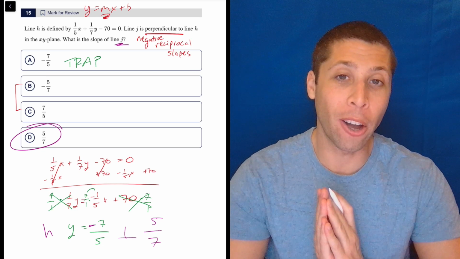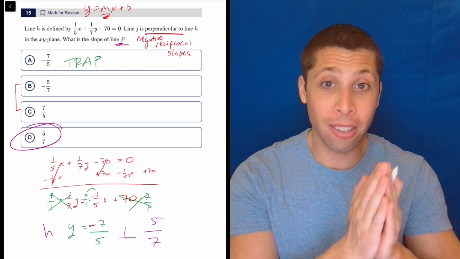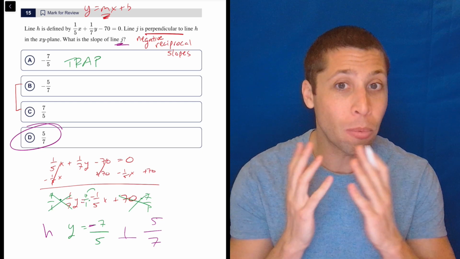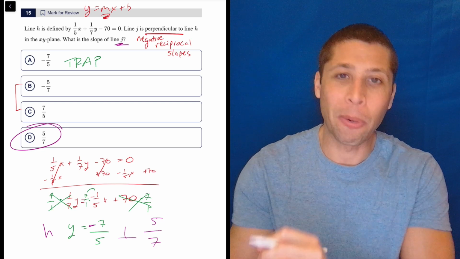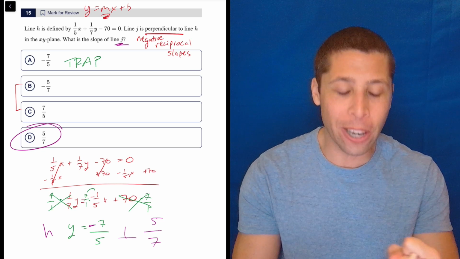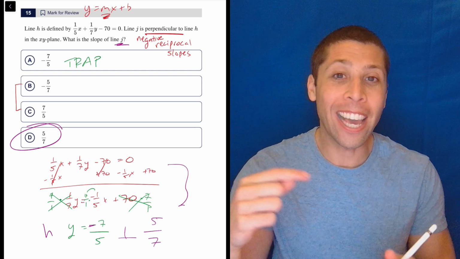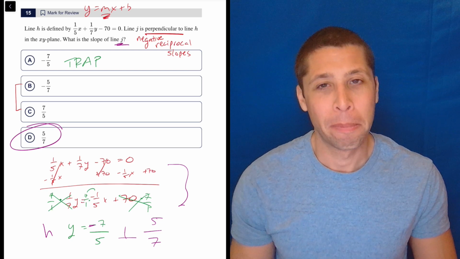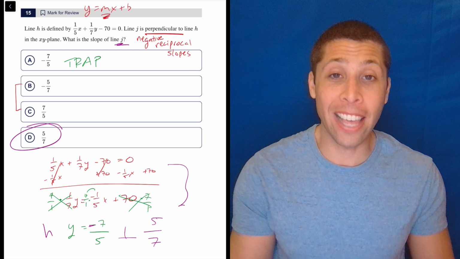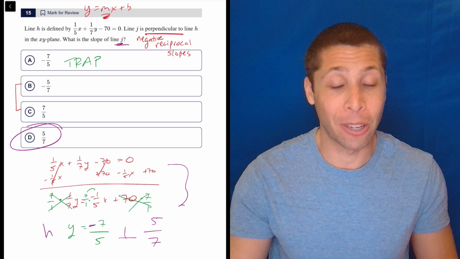So hopefully my almost error helps you prevent your own almost errors, and just be really careful and double check before you pick something that you're giving them what they want, right? It felt really good when I did all this work to get a slope, and my brain said, aha, mission accomplished. You got what you wanted. But not really. I need to do one more thing. And it was an easy thing, but I almost forgot to do it. So be careful.